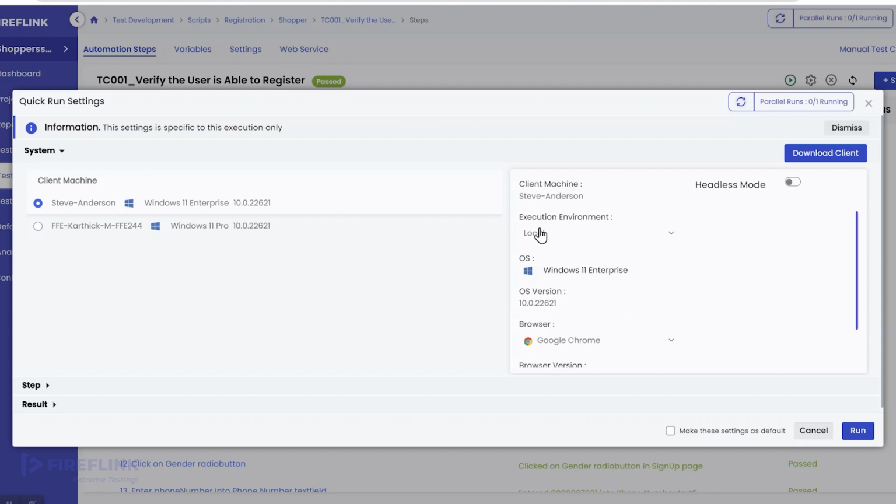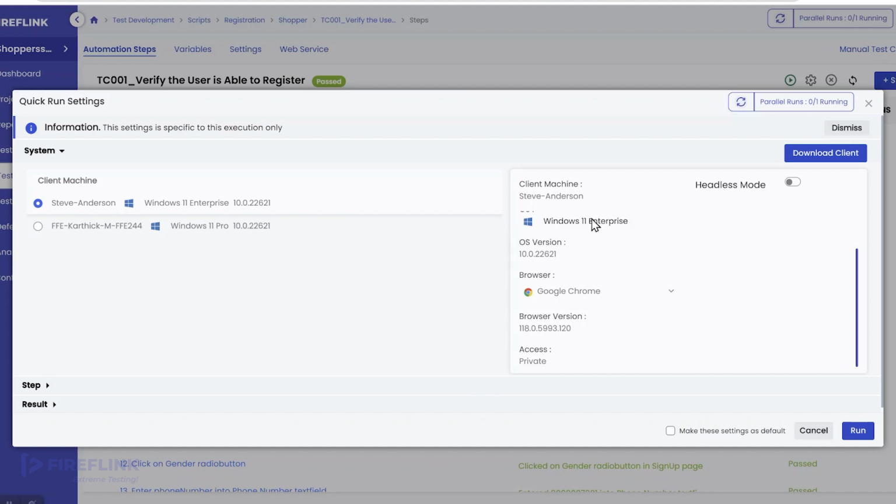Usually, if I want to run this on my local machine, on my computer, I will just select the browser and click on the run button. If I change the browser here, it will run in a different browser. Now, I want to run it in the Chrome browser, but what is the version of Chrome on my machine? 118, right? I want to run this script in Chrome, but in version 117 or 116 or 115, meaning I want to test it in different versions of the Chrome browser.